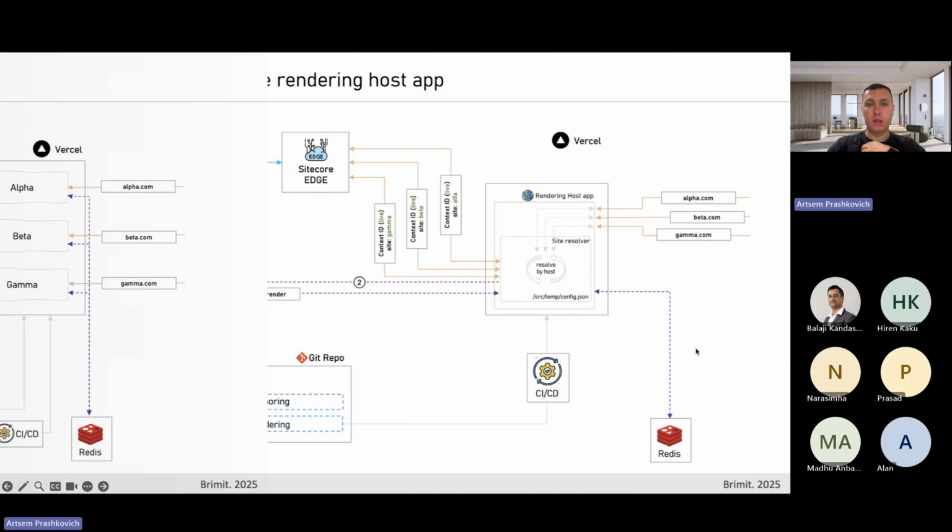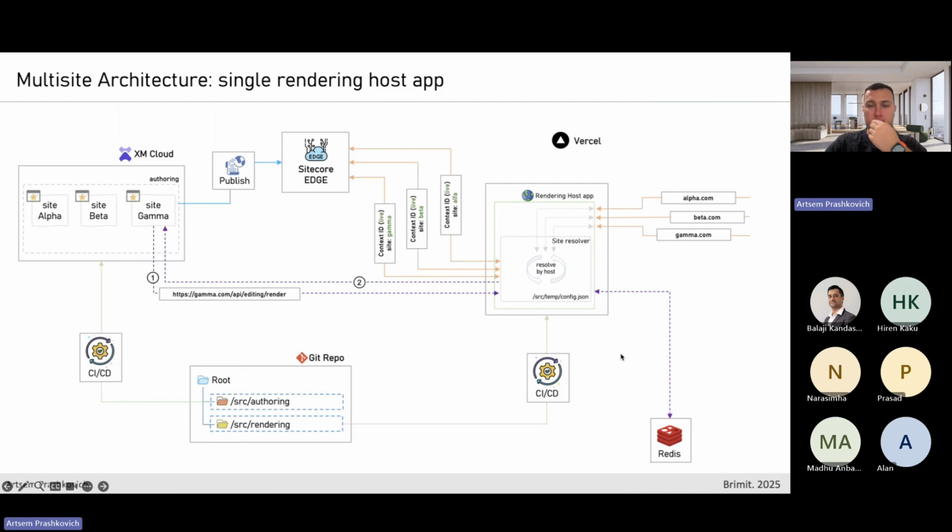Let's go further. On this diagram, I represent a single app running in Vercel, which uses a single code base in our repo. This is a good option for solutions where we have a different number of websites, but they all use the same code and probably just a different theme.